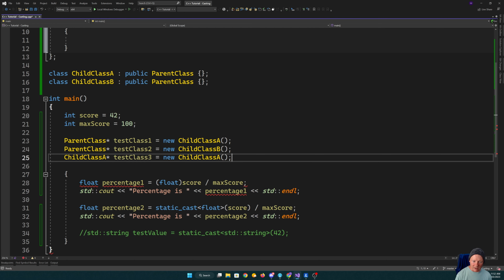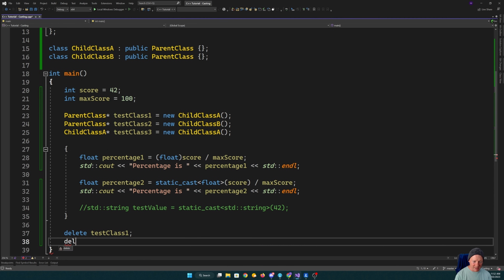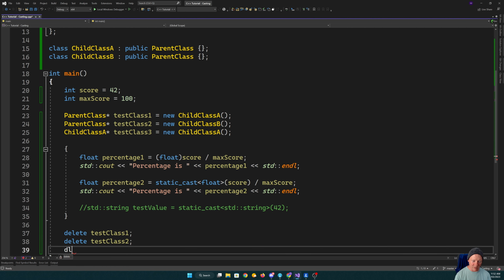That can be a new one of A. And then down here, I'm just going to make sure I'm deleting all of those, just because this is a good habit to get into to make sure you're cleaning up memory that you don't need.